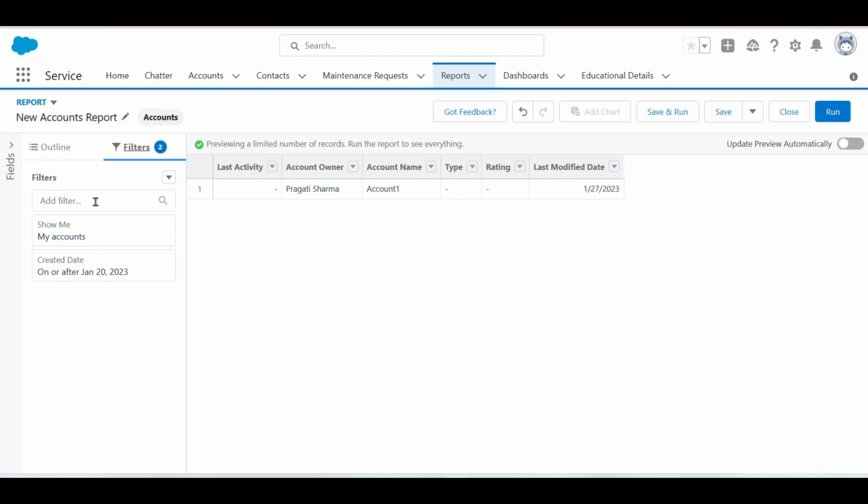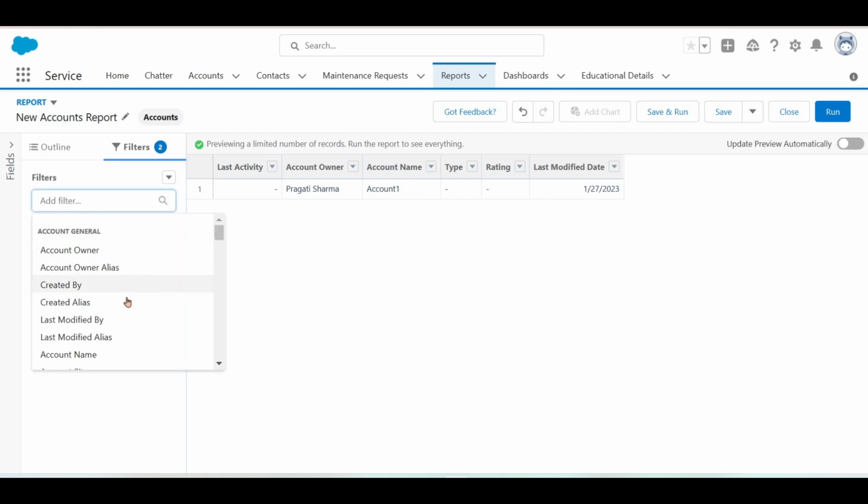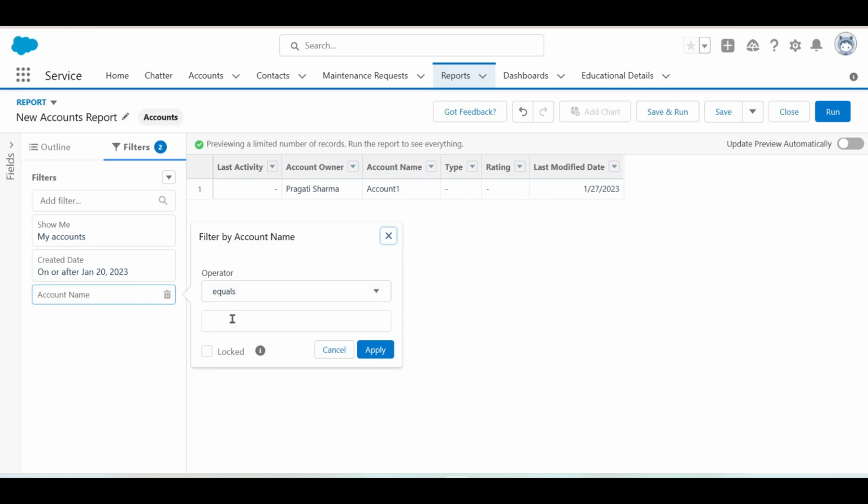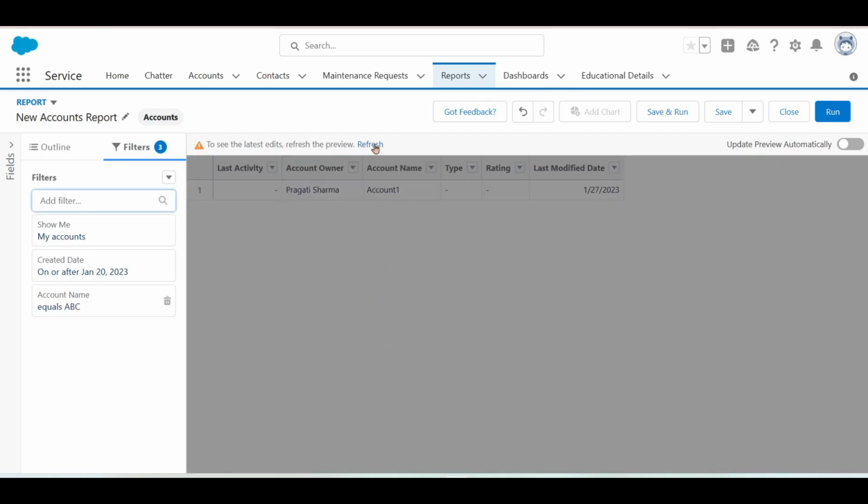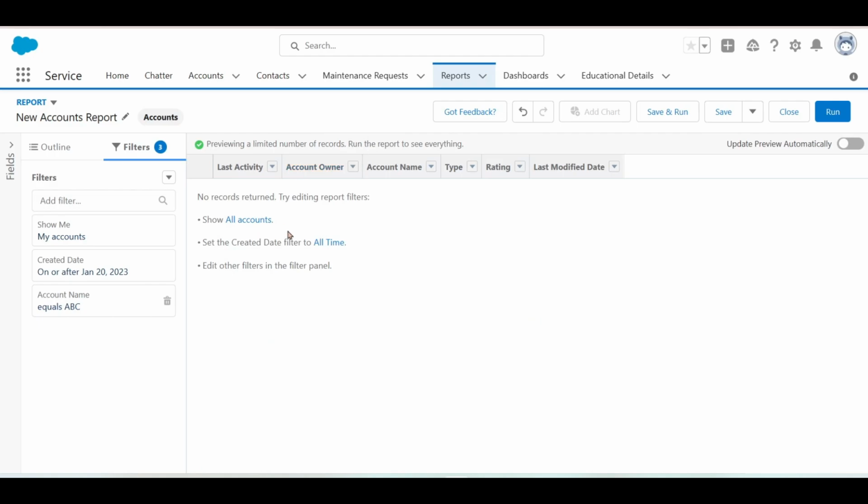For example, if I add a filter that account name contains ABC and click apply and refresh, there is no exact match, so it will not show any record over here.